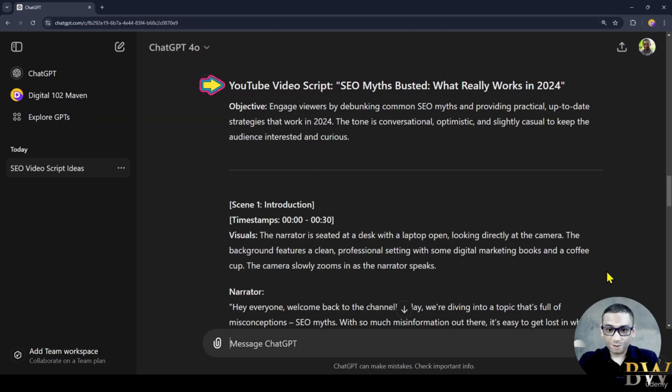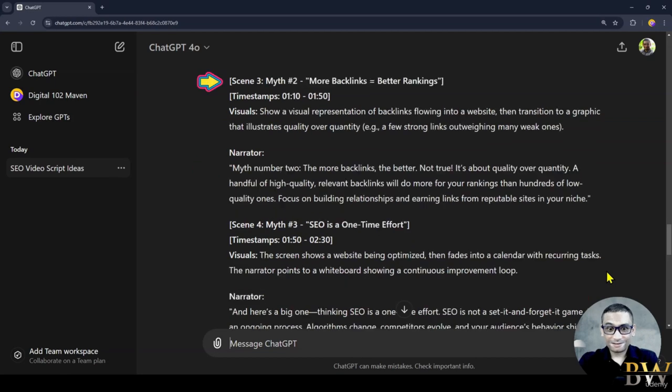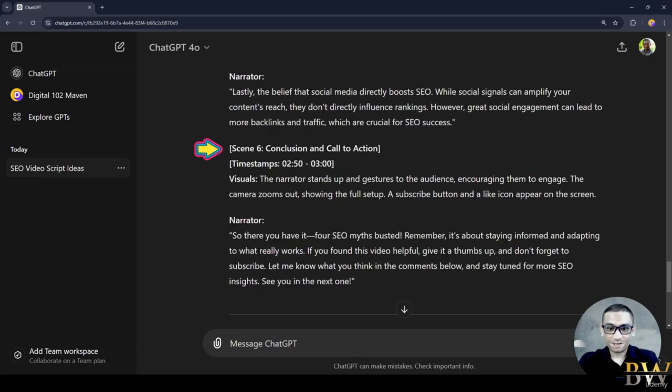I asked ChatGPT to continue with this topic, and it's provided the draft of the script. The model started off with what the topic is and the objectives that have been considered. It's gone on to section the script by providing scenes, timestamps to consider for the length of each scene, what the visuals could be, and what the narrator who is being shot is speaking. The script covers various subtopics across scenes and then ends with a tight conclusion and a call to action.